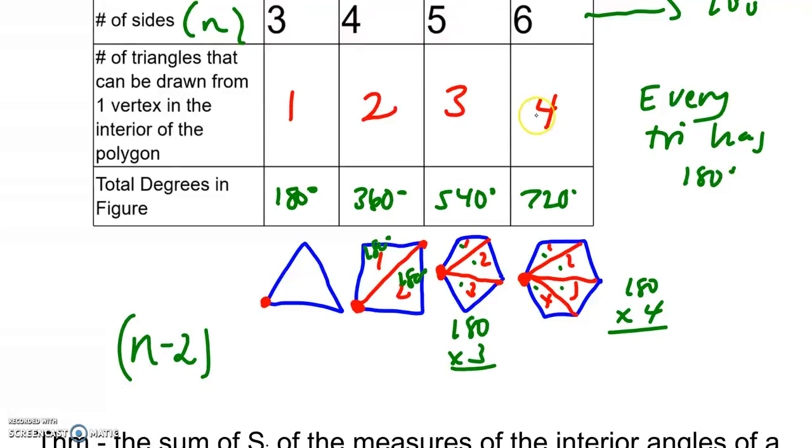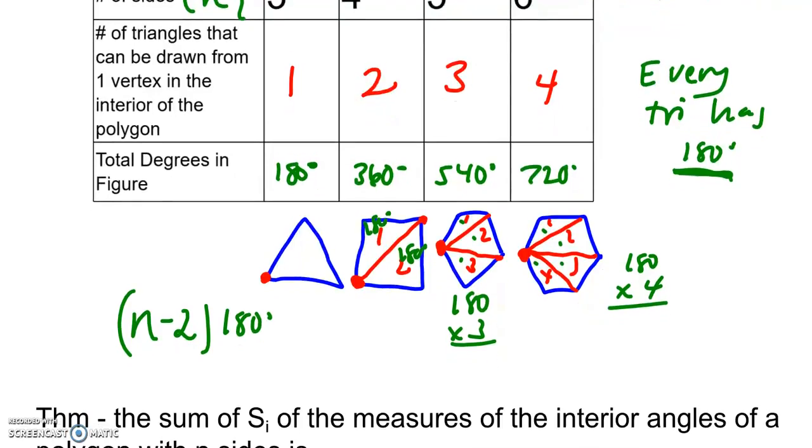Now, what did I do to get from the number of triangles to the total degrees? Well, we said that each triangle is 180 degrees. So would it make sense to say that if we multiplied the sides minus 2, we would end up with all of these answers? Well, I think it would, because the sides minus 2 gets me the total number of triangles that I have, and we multiplied each number of triangles times 180. So let me show you with one of these examples that it would work.